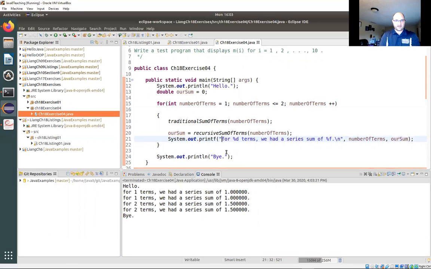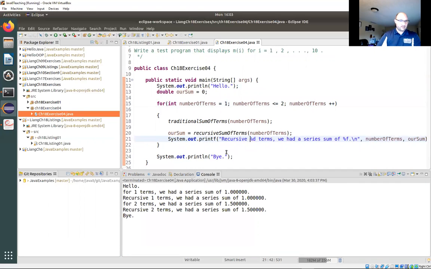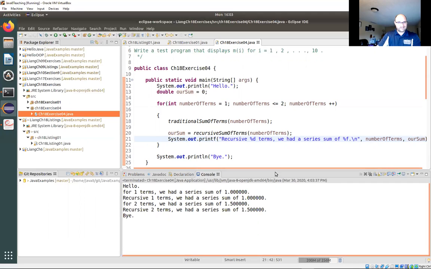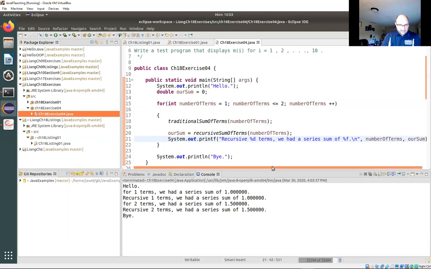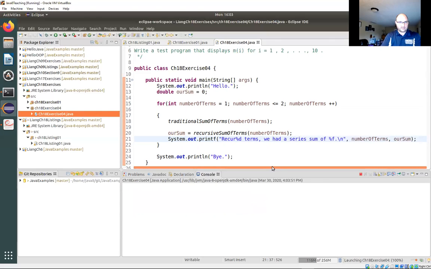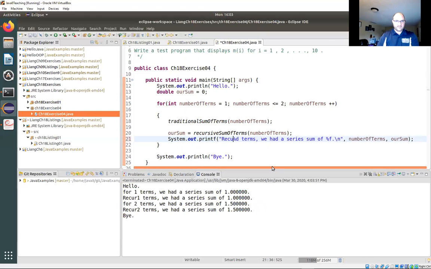So let's call this, all right. It's probably 1, 2, 3, 4, 5. Let's take another space off.